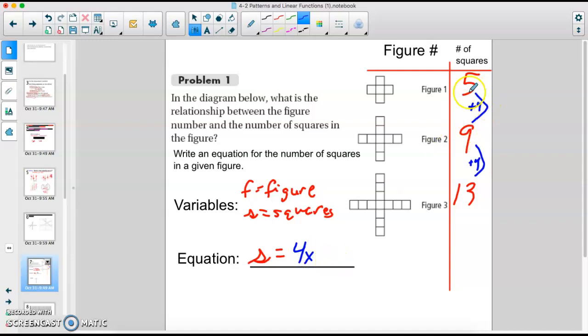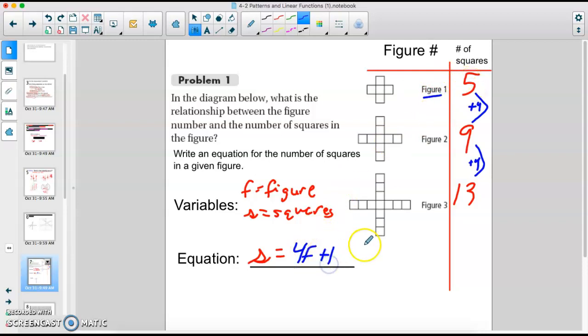Okay, so it has a difference of 4, right? And so I know it seems like we're going to be adding 4, but actually it shows us that we need to multiply, and actually that shouldn't be x, that should be f, right? Alright, so we're going to multiply by 4. Okay, now that doesn't quite get us there, right? Because 4 times whatever figure number it is, in this case, 4 times 1 is just 4. But we need to get 5, so what do we need to do?